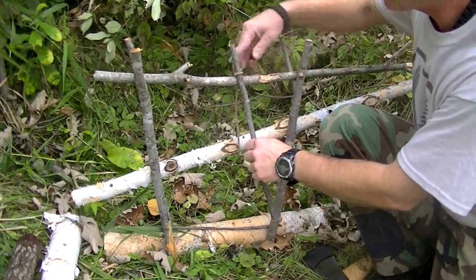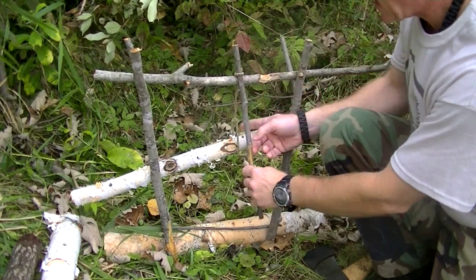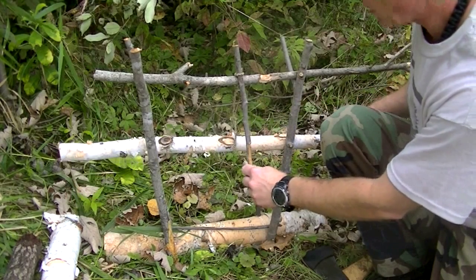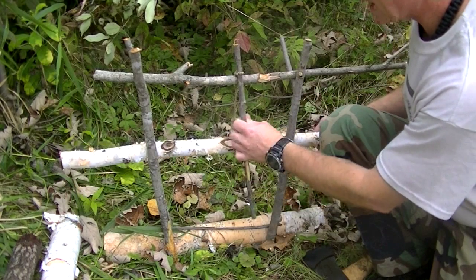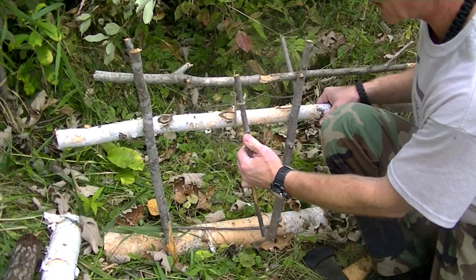This is some of that nettle cordage, basically just a jam knot up on top, and I kind of eyeballed where I wanted this to hang out. I could see I could make it go just a little bit higher, probably wouldn't hurt anything. I actually may do that.